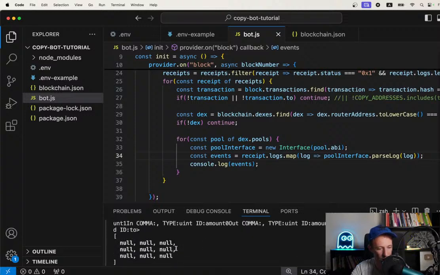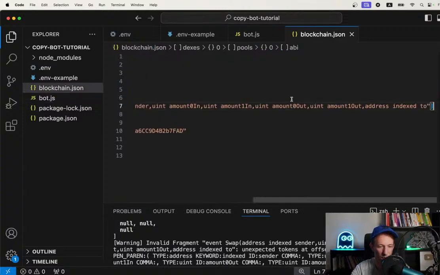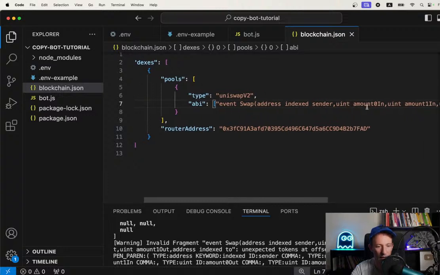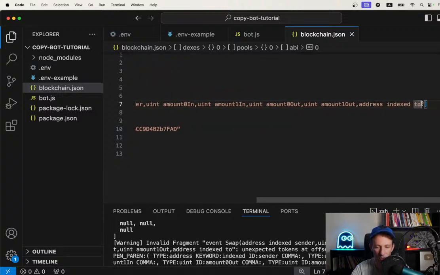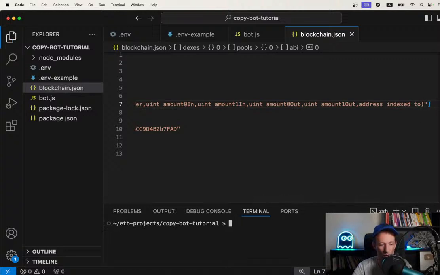Okay, we probably have a problem in our configuration. I think we are missing the closing parenthesis. Yes. Okay, so let's try again, because we shouldn't see this warning if everything is correct.